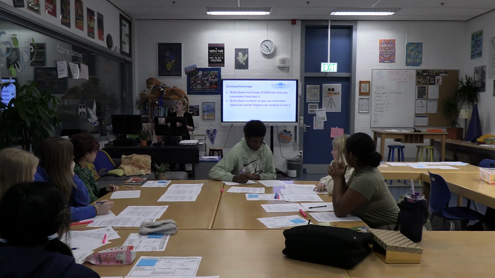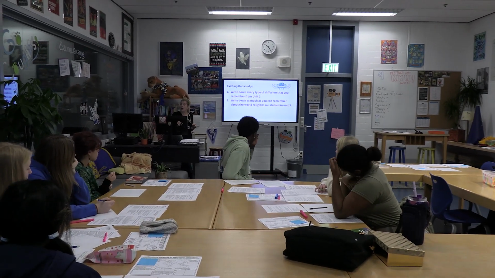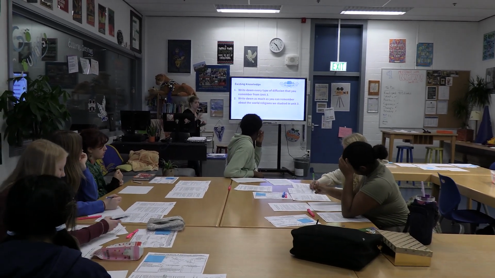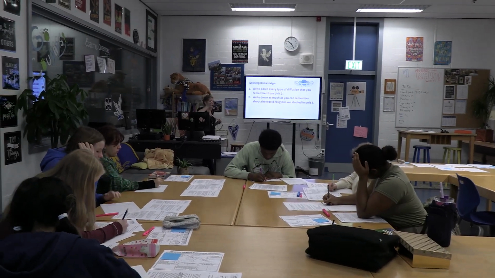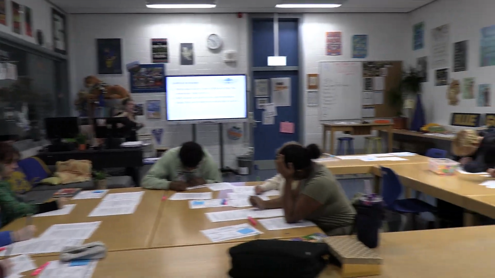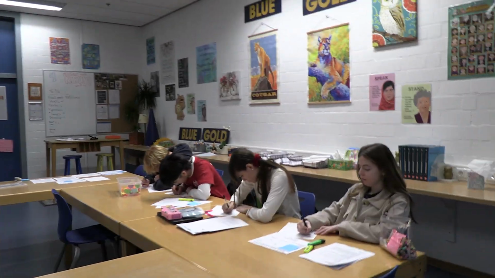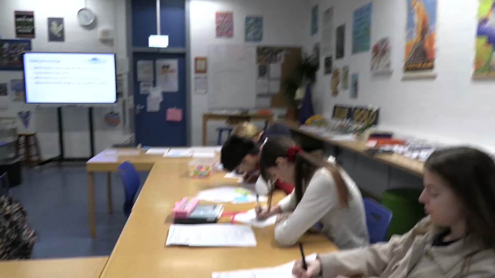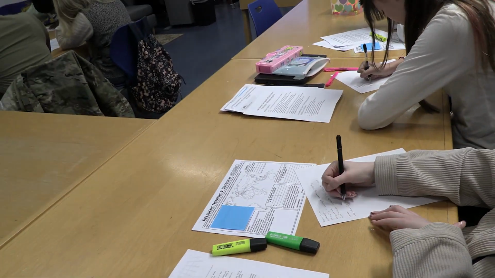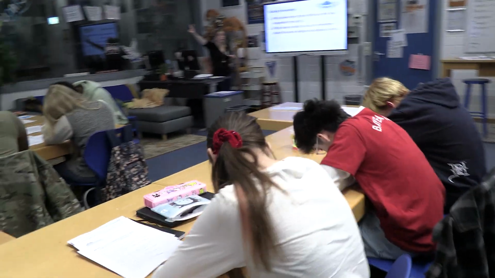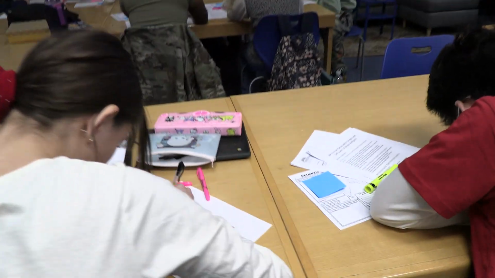So now, write down as much as you can remember about the world religions we studied. I'm only going to give you a few seconds, so go. You could just write down different religions you remember. You could write down different types. Remember there were 2 main types. There's a type that wants people to join, and then there's a type that you pretty much have to be born into.